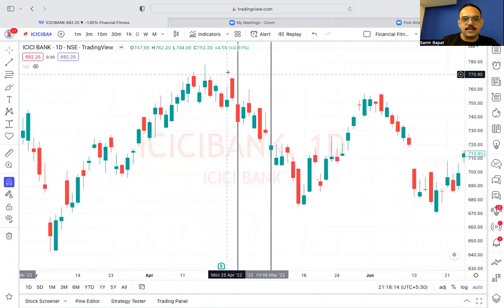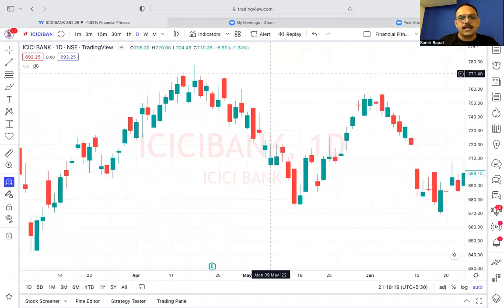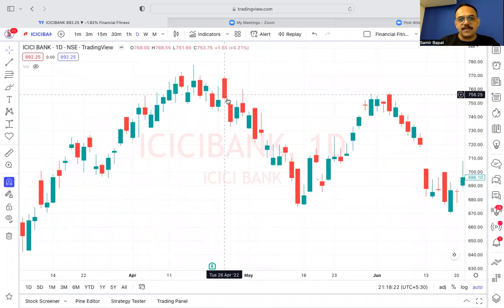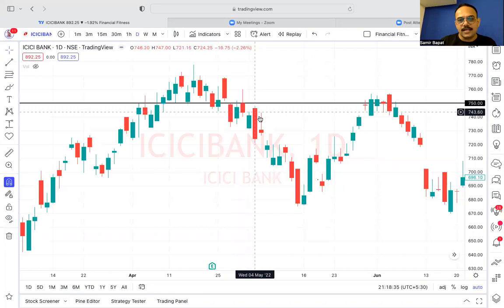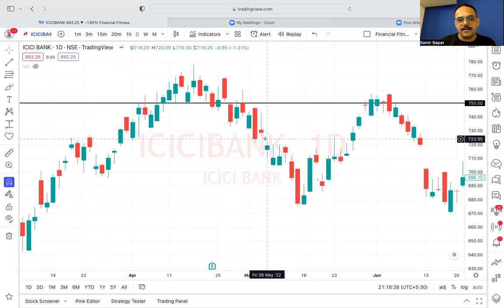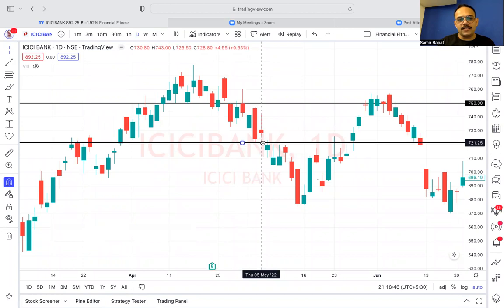Okay. So here, if you have to measure how far this price will go down. See, the prices have started coming down. This is the gap. Between 26th April and 27th April, there is a gap. So we mark a horizontal line here. And again, there is a gap here. So we mark a horizontal line here. From this point to the lowest point in this gap, let's measure how much is the distance.